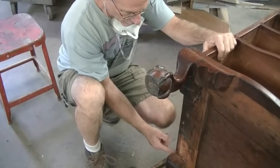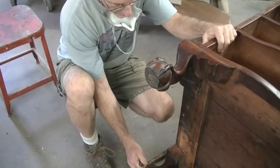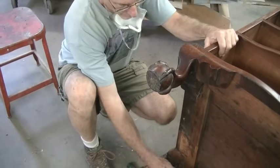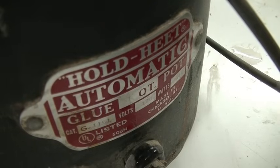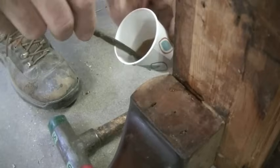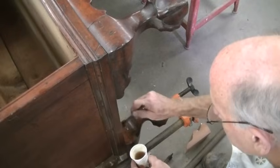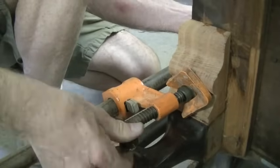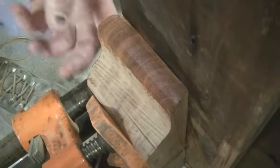What I'm going to do is work as much glue as I can into here and clamp it into position. And that way it'll be where I need it to be while I glue this piece on. And this piece and the block I'm going to add behind it will give this leg plenty of support. Okay, that's great. Now, tomorrow, after the glue dries, I'll sand this, shape it a little bit more, and be ready to stain it.